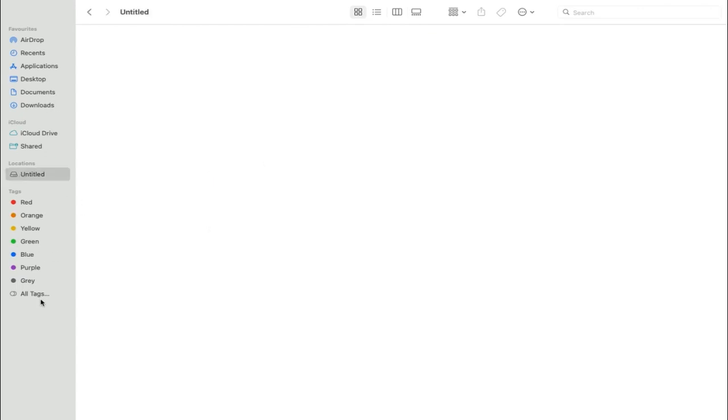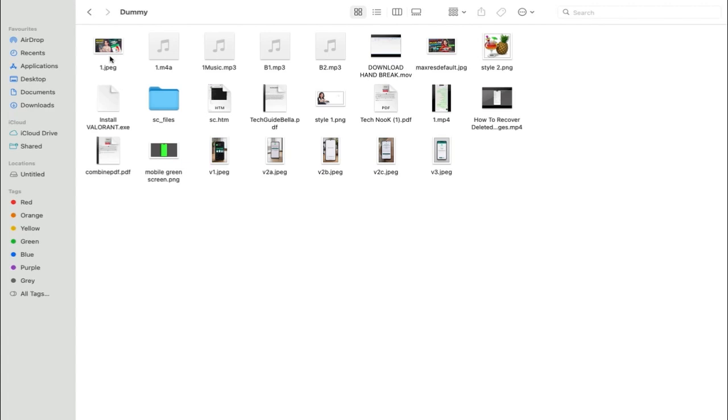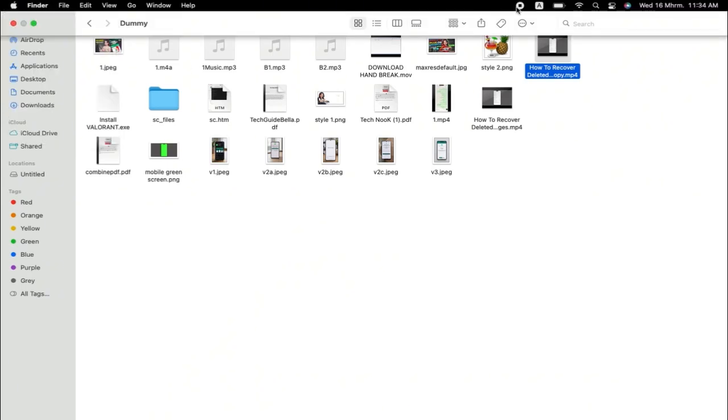Next, go back to the left side panel. Then open your USB flash drive. If you already have a folder you'd like to use, open it now. Otherwise, you can paste the videos directly onto the USB drive. Now right-click inside the folder or empty space and click Paste. Wait for the files to finish copying.